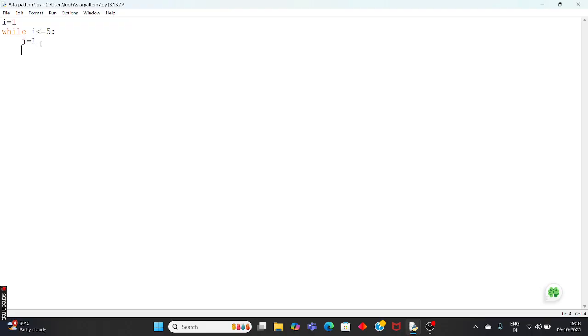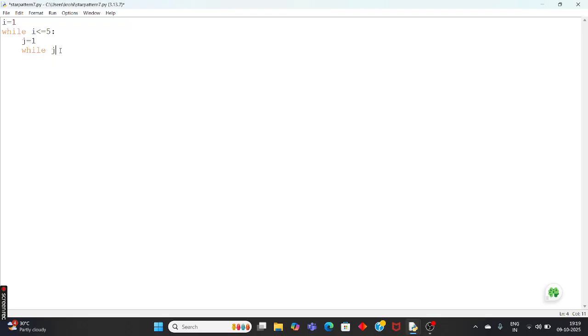Third, fourth line of code, again we will use a while loop. Okay, in the while loop, what will we do? We give the condition on j again. Basically, we are using a nested while loop. What is a nested while loop? A nested while loop is the type of while loop where we use a parent while loop, and inside the parent while loop, again we use a while loop, that is called a child loop, and the combination of these while loops is called a nested while loop.